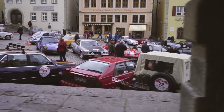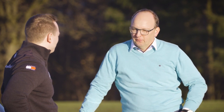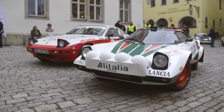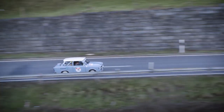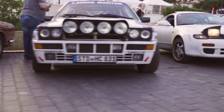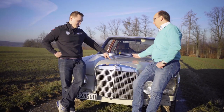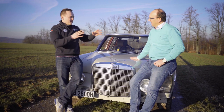It's the first time that we have 90 cars going to Monte Carlo — the biggest group ever in the history. I'm very happy. We have some very interesting cars: Lancia Stratos, some Porsche, a Trabant — the German Trabant — Lancia Fulvia, Volkswagen, Audi Quattro, Lancia Delta. So we have many, many interesting cars.